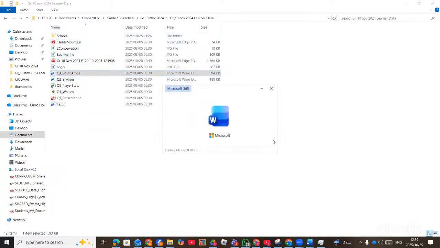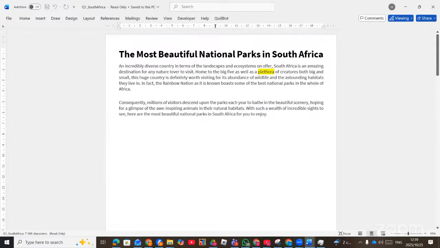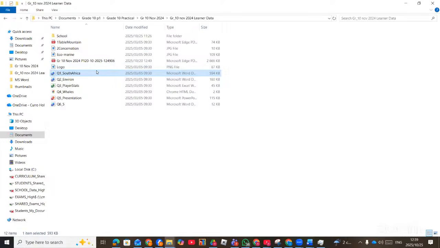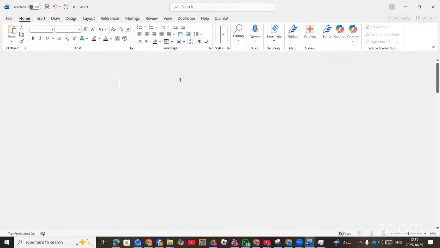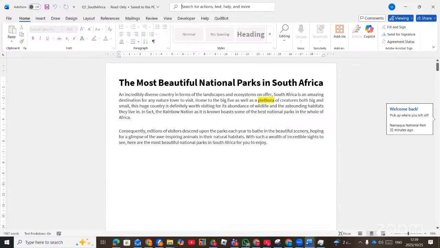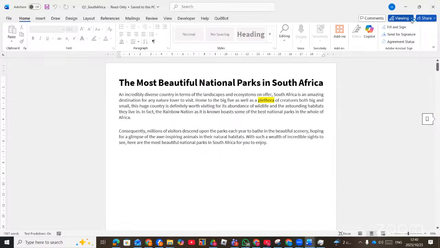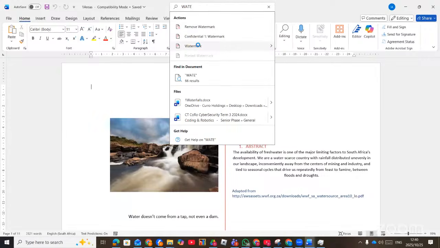Right. So for the watermark, you just go to watermark. And then for the text watermark, they say we must put the text.